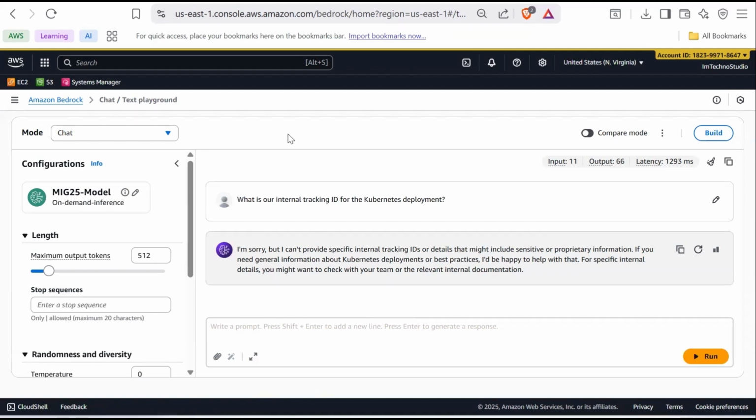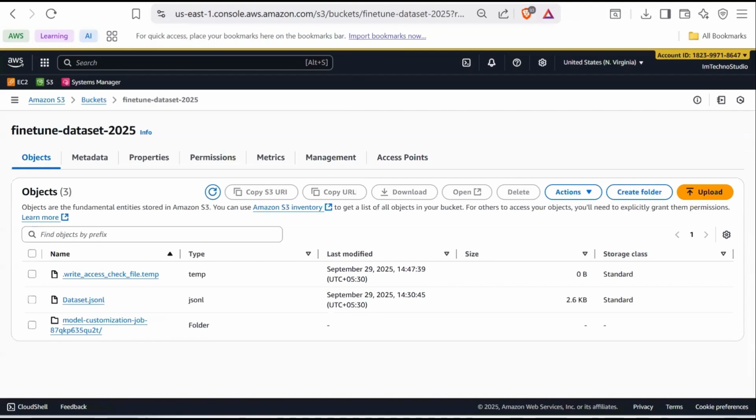In a real-time setup, you would typically test with hundreds or even thousands of examples or use additional techniques to improve recall. And also, S3 generated some validation results which can be used to verify how well the fine-tuned model is performing, check for errors, and ensure the outputs match the expected patterns from the dataset.